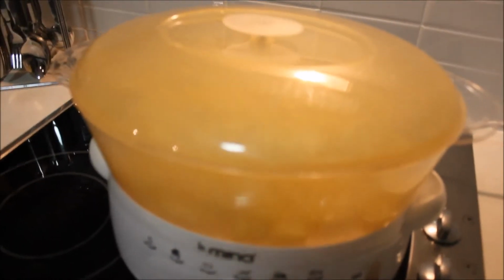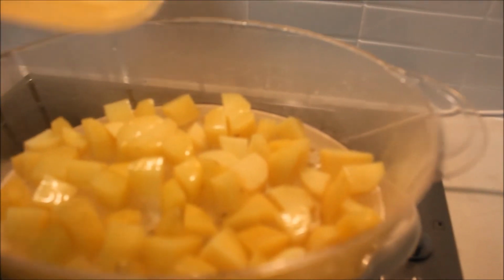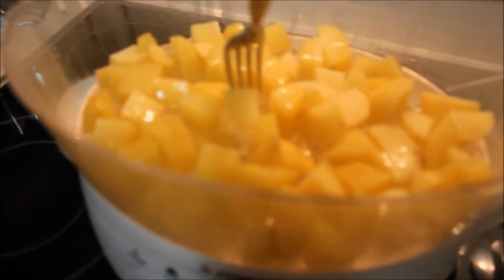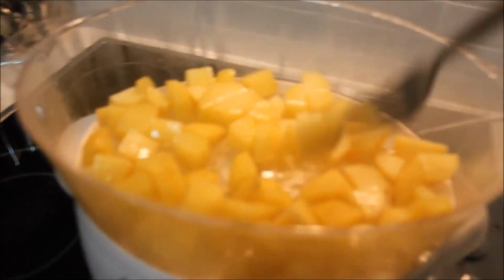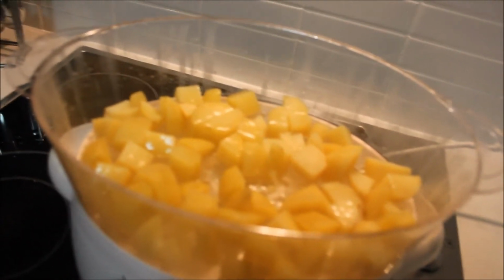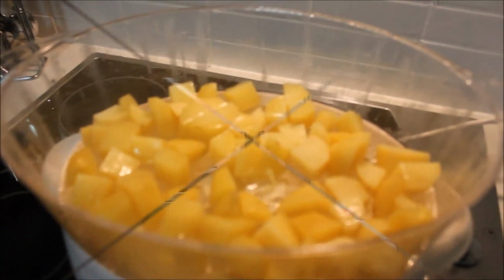So now the potatoes are done, and you just want to check if they are nice and soft and ready to put in their salad. So I'll just test that with a fork and see, it goes in really easy. So that's how you know the potatoes are done properly. But if you like them a bit firmer, just adjust the time accordingly.